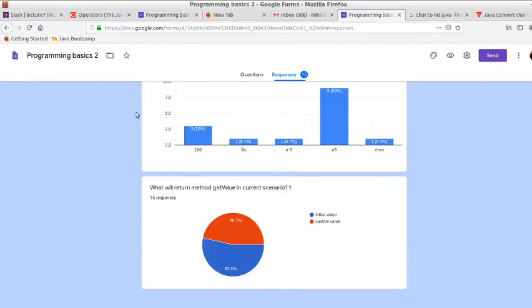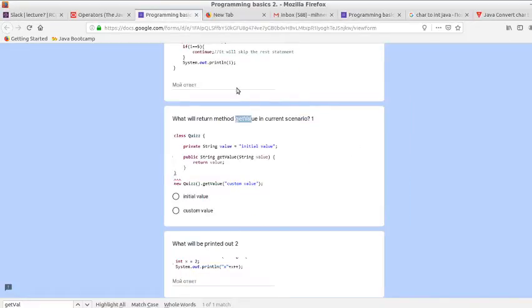It will return custom value because the field variable is hidden by the argument we have passed. They have the same name, as you can see.